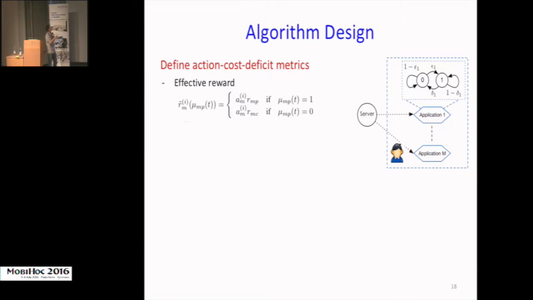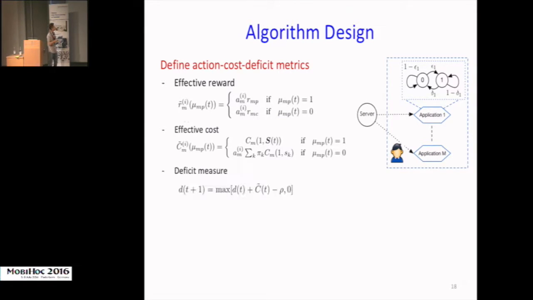All right, so let's first define some of the metrics. I'll go over them one by one, and hopefully we will quickly get into the algorithm. So we define the effective reward that is intuitive. If I decide to preserve, then my effective reward will be the success rate times the preserve reward. And if I don't, I just multiply that by MC. Effective cost is similar. If I decide to preserve, then the cost I pay is the cost I pay now. If I don't preserve, the cost I pay is the demand rate times the expected cost I have to spend in next time slot.